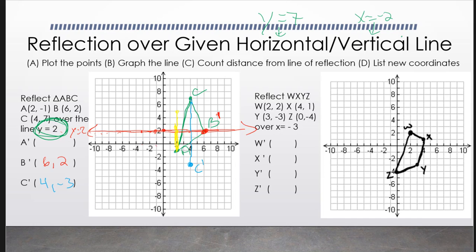Don't move where it's lined up. The X value isn't being affected. It stays the same. And this is the letter that was affected, A prime. And then we connect those new points. So my new shape is going to be A, B prime, A prime, B prime, and then C prime is down here. So this would be my new figure. And I would shade it in again, always shade in the last one, the new one. And for A prime, it looks like, yeah, 2, 5.